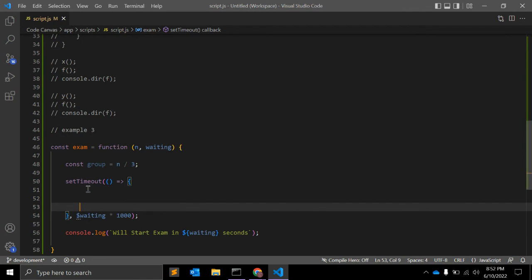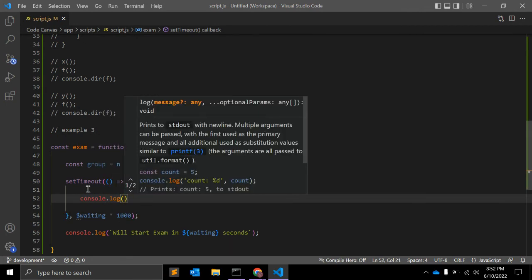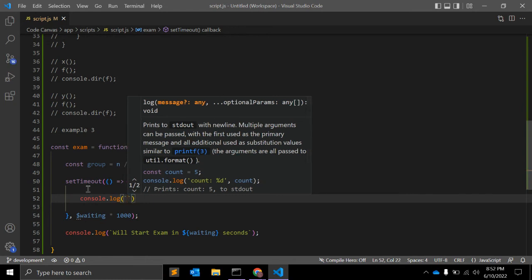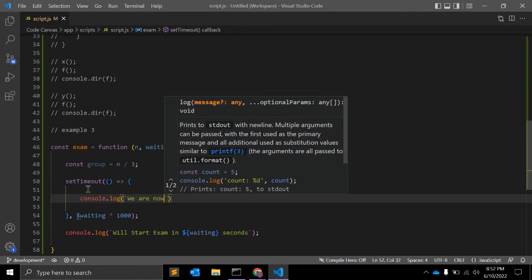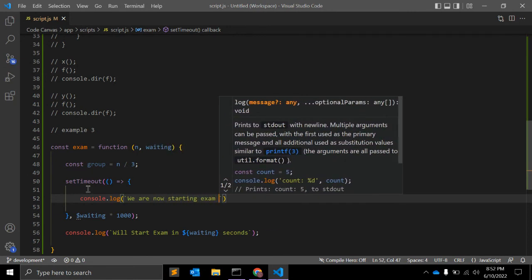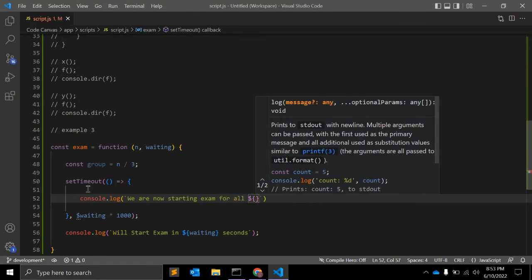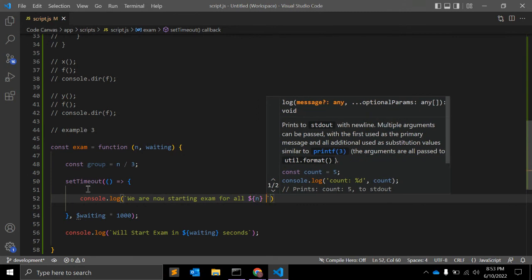Okay, and in set timeout I will again use one console, and in console I will write down some text: we are now starting exam for all number of students.